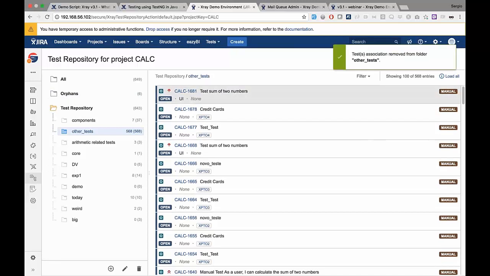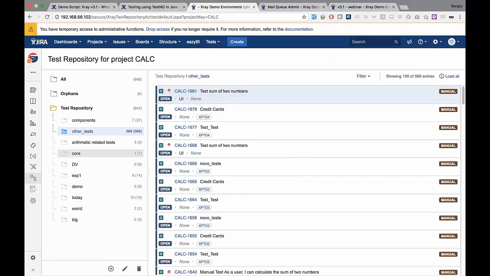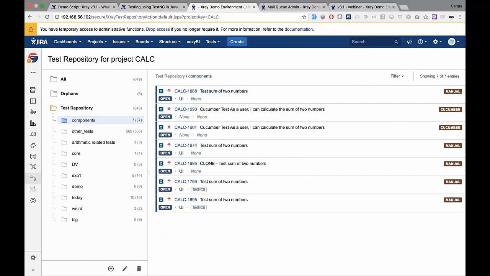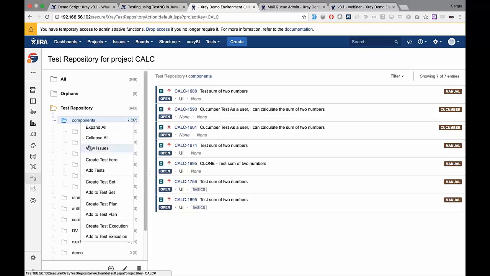Before, I would need to execute this move to orphans; now I can simply drag them around. The contextual option for seeing the tests related with this folder and all the subfolders can be easily achieved using these view issues.